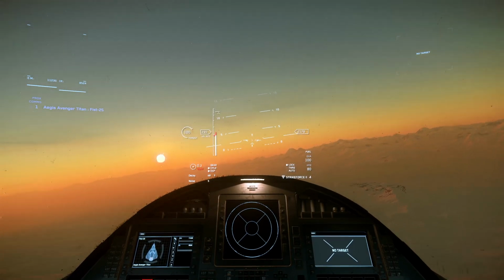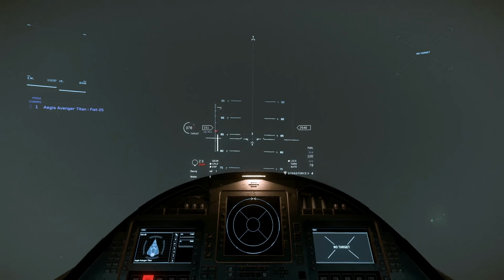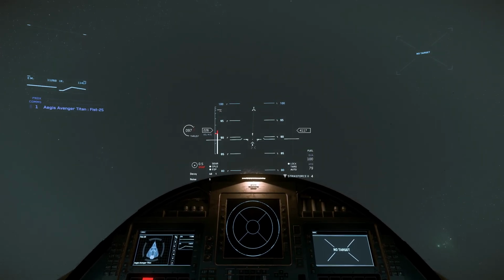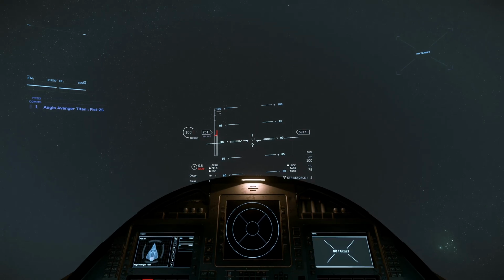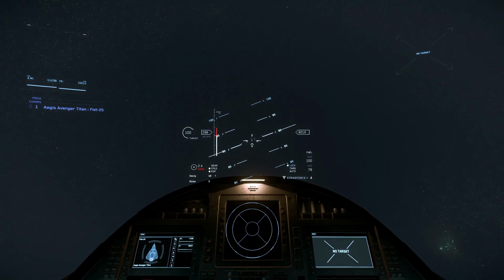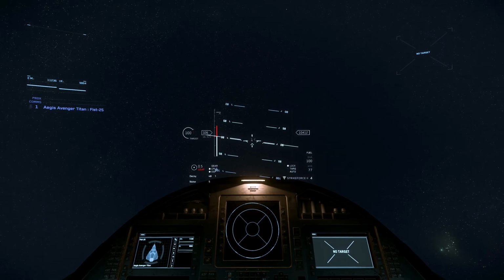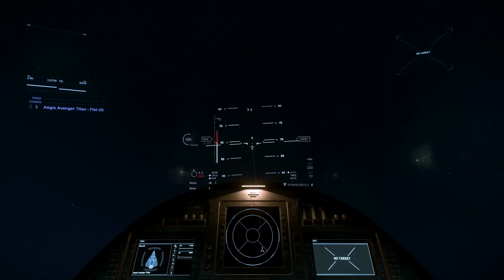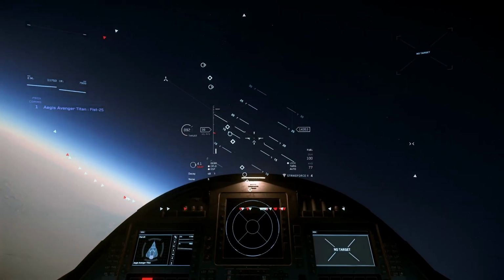So let's head on out of the atmosphere and into space, and let's see how long it takes us to actually head out of atmosphere. So that took, I don't know, about a solid minute or so. Definitely, it's starting to red out. Definitely better than a lot of ships out there.